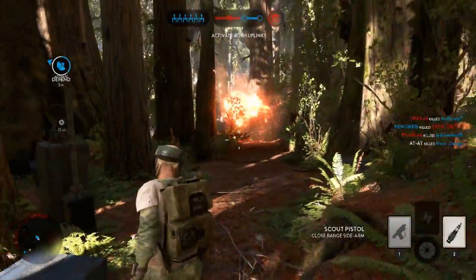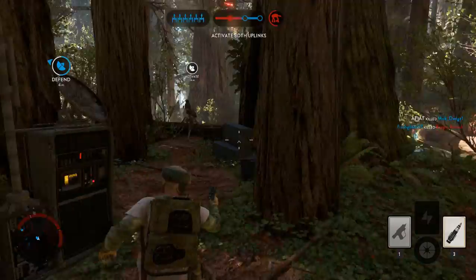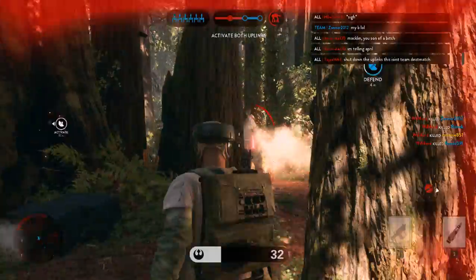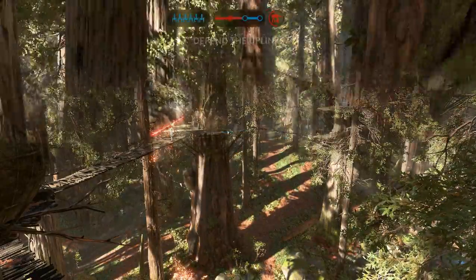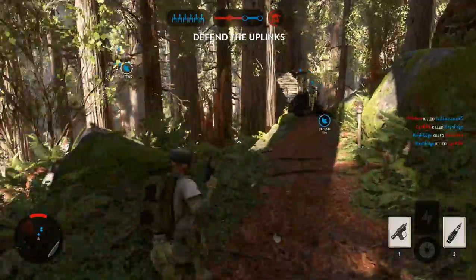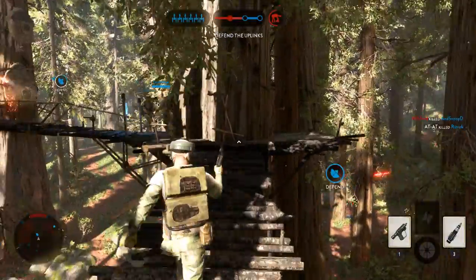We got my scout pistol. My scout sidearm pistol. Can you take him out? Come on. Where are all these people? How is that guy demolishing me? We have activated an uplink station. Prepare for enemy attack. It's fun shooting you guys sometimes. The only people in the game.